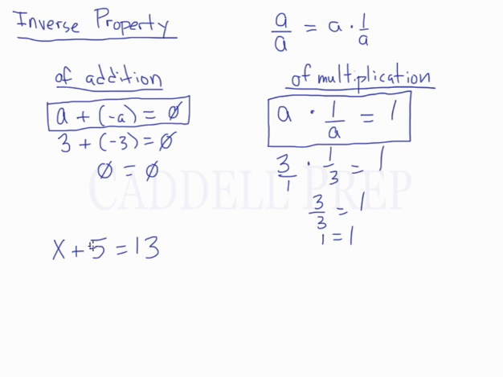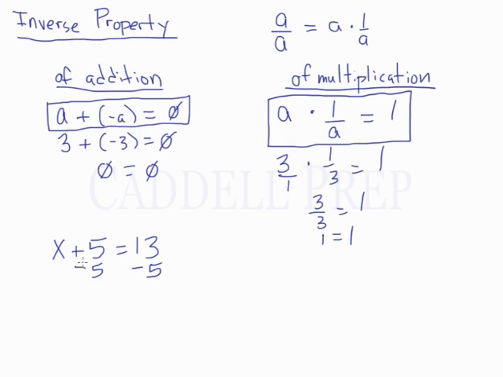We have to do inverse operations. So we're adding 5. To get rid of it, we should, according to this, add a negative 5, or simply subtract the 5. But if we subtract 5 over here, this side of the equation is not going to equal that side, because this x plus 5 is supposed to be 13. So we have 13 is 13. If we subtract 5, it's not going to be the same number anymore. So to keep it the same, we have to subtract 5 from that side as well.